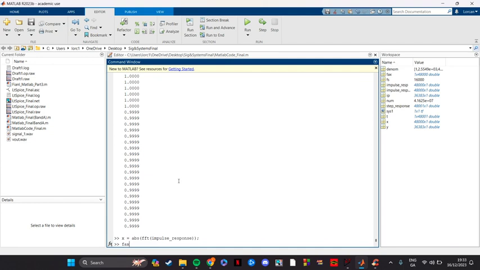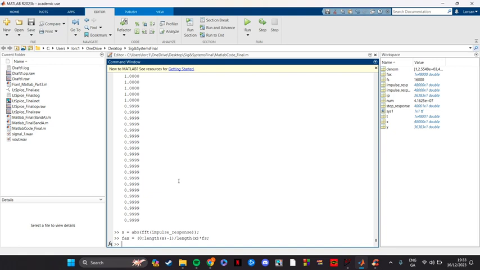Then we set up our frequency axis, fax, is equal to 0 to the length of x minus 1, all divided by the length of x, times that.